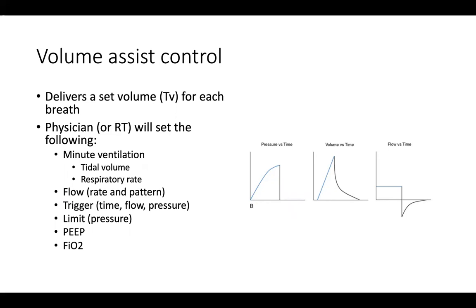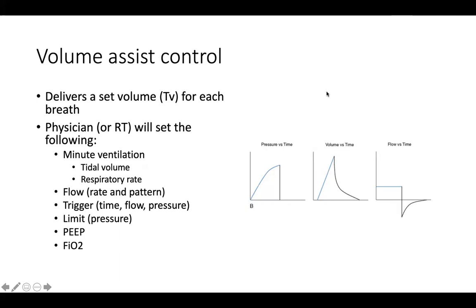When we say assist control, that is referring to the fact that one, with control, the vent is going to deliver a breath to the patient at a rate that you set. And two, the assist piece means that the vent will also support the patient if the vent can tell that the patient is trying to take a breath. And so again, the mode that we most commonly use here within the UDEP system is volume control. And with this, we are delivering a set volume for each breath.